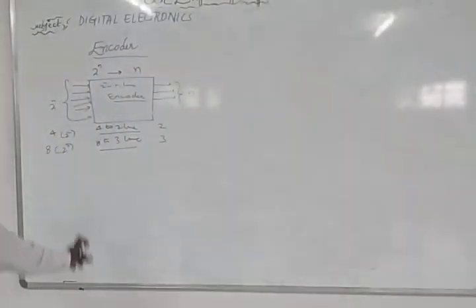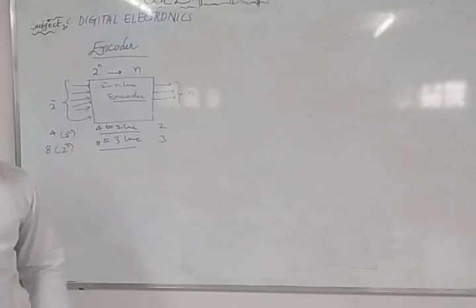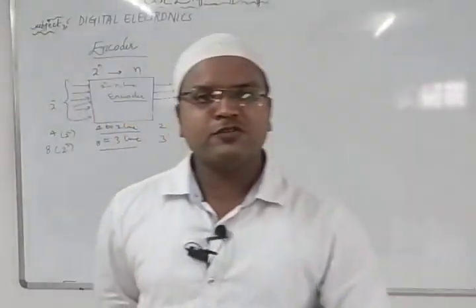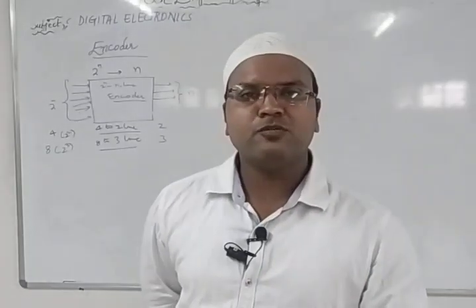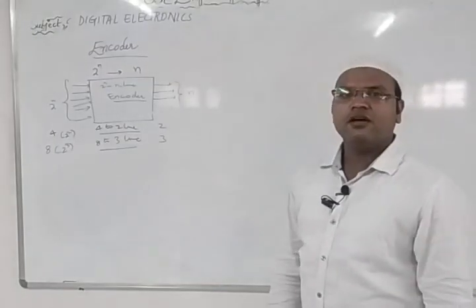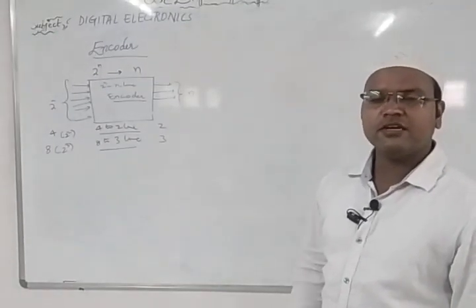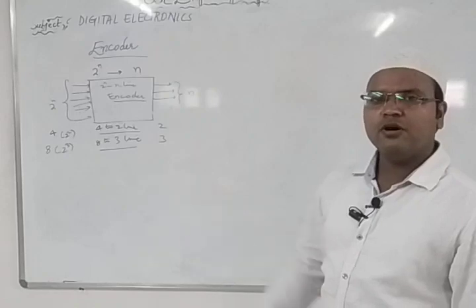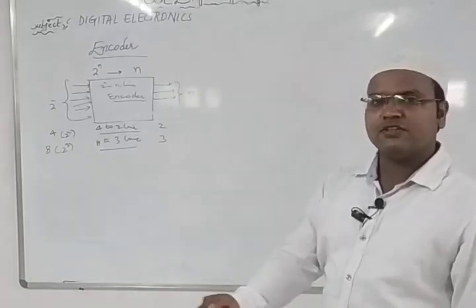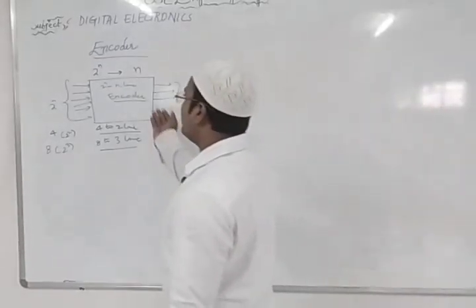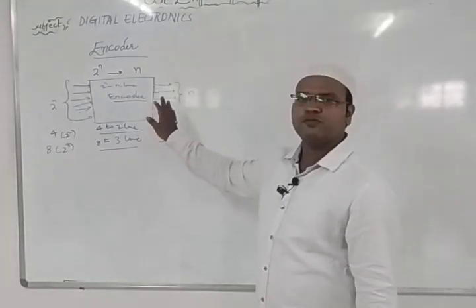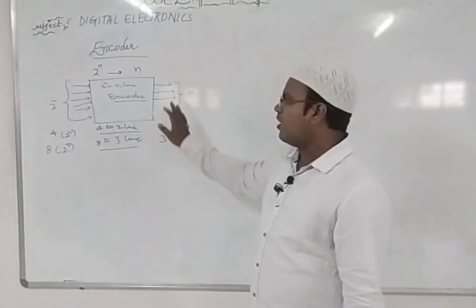Here we are going to perform the encoding of the signals, the encoding of the information, or the encoding of the input bits which we are giving to the encoder. Based upon that we are going to write the output combination of this particular encoder. Again we need to perform all the things which we did for the decoder, but in the decoder we did the decoding of the sequence, whereas in this we are going to encode the input bit information which we are giving to this particular block. So let us see how we get it.